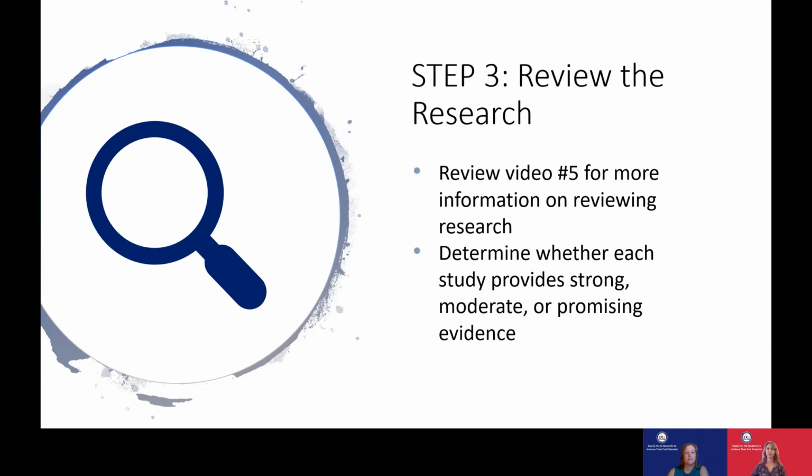Video 4 reviewed using Evidence for ESSA and What Works Clearinghouse and locating studies. Please go back and review that video if you missed it. The information in that video will assist with your next step, step 3. Review the research. You have space on pages 9 through 13 to review 3 separate studies for the same intervention. You will need multiple copies of this tool if you are going to review more than one intervention.